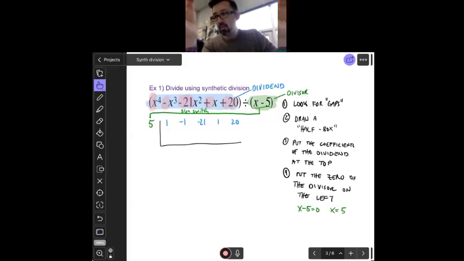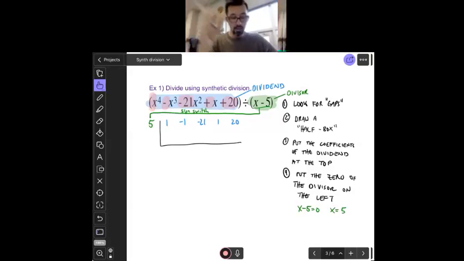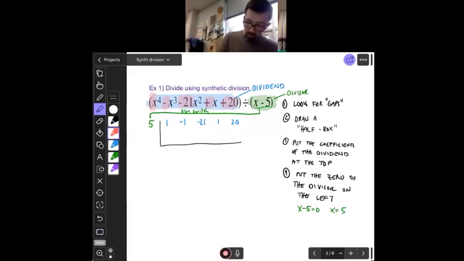If you make any errors in the setup, you're screwed. I mean, there's no way to do the problem correctly if you don't set up the problem correctly. So you've got to stop and go back at this point and say, did I write down all the numbers across the top? Did I check for gaps? This by far is the number one mistake people make: not finding gaps, not identifying that there's a gap in the problem. The next most common mistake is that sign switch. How easy is it to forget to switch that to a positive 5? Super easy to forget that, but it changes everything.